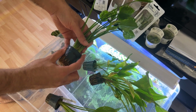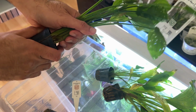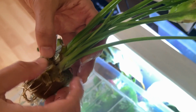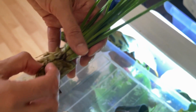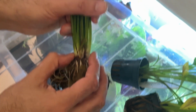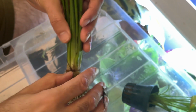But as is the case with echinodorus plants, what matters is the roots, this system down here, because most of the time echinodorus will simply lose most of its leaves in a new place, in a new setup. So yeah, probably we'll just have to wait for it to get adapted to this new environment, and I'll clean it up and I'll get it planted.